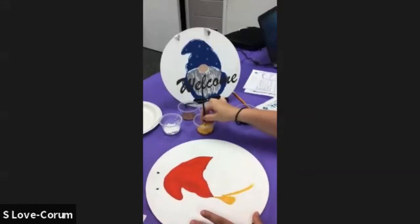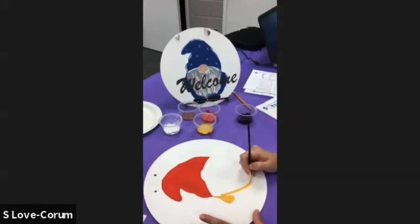If, like I said, you get outside of the lines, it is okay. You can most times fix it. Like Bob Ross says, happy little accidents can be a tree or a bush, or in this case, a mushroom if you want to draw a mushroom where you messed up.